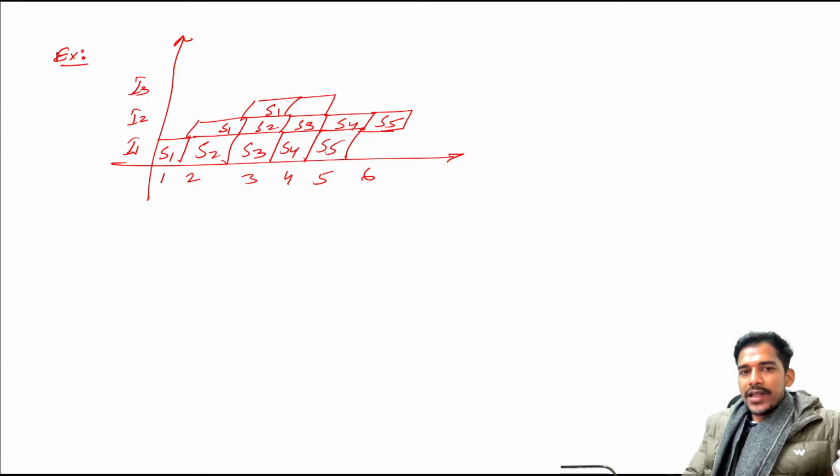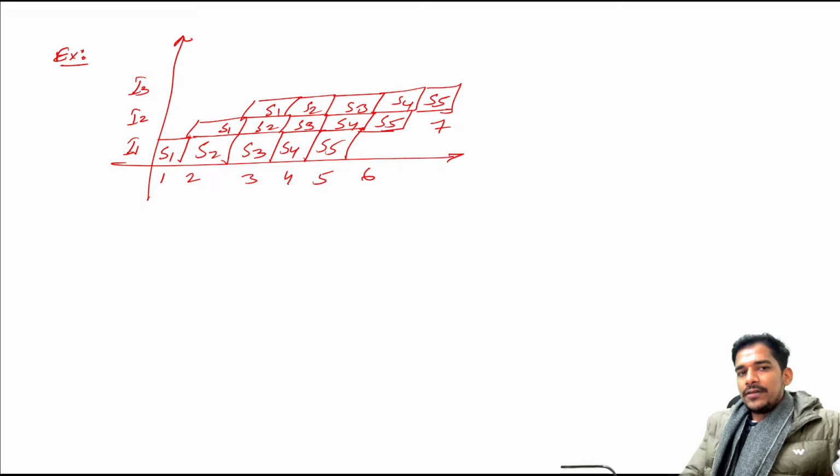And let us say we have the third instruction, which is also like this. Remember that you cannot write S1 above S1, because in the same cycle we cannot perform 2 tasks on the same unit. For example, we cannot perform the instruction fetch of I1 and I2 in the same cycle, right? That's why this diagram looks something like this. Then you will see that the next instruction will be completed in the 7th cycle, right?